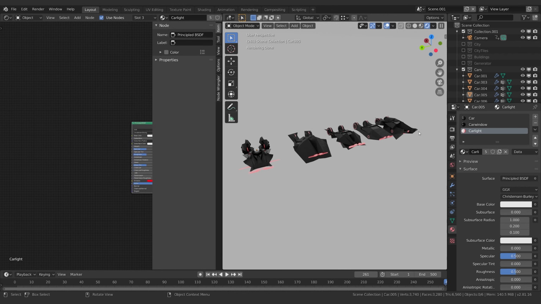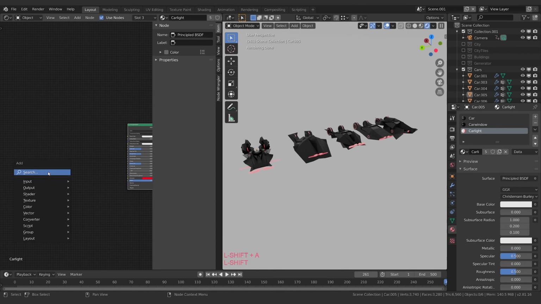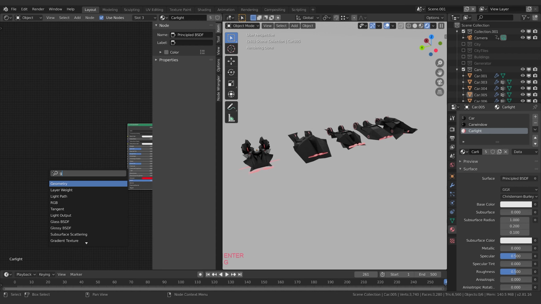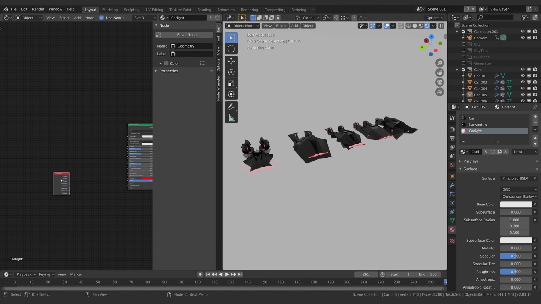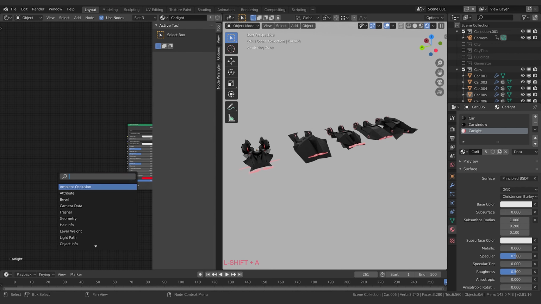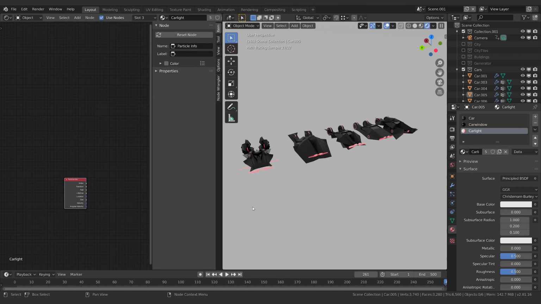But we want to make that different on a subtle level for each of these different vehicles. So to do that, let's grab a special node called, what's it called? Geometry. No, that's not what we want. A special node called particle info. That's it. Because each of these guys becomes a particle, right, when we fire it out of our emitter. And each particle in a particle system has an index. So every one has a number.